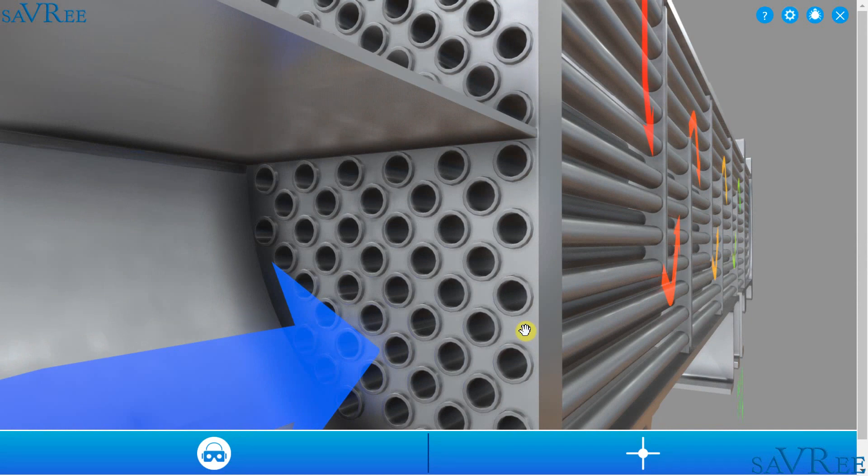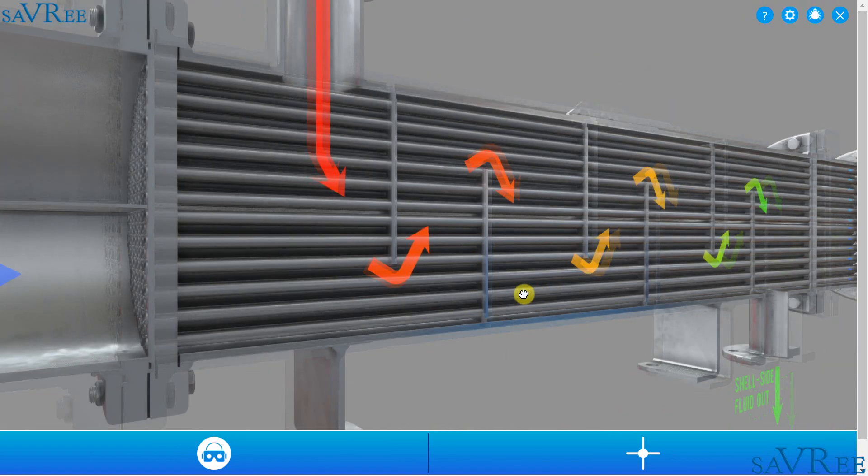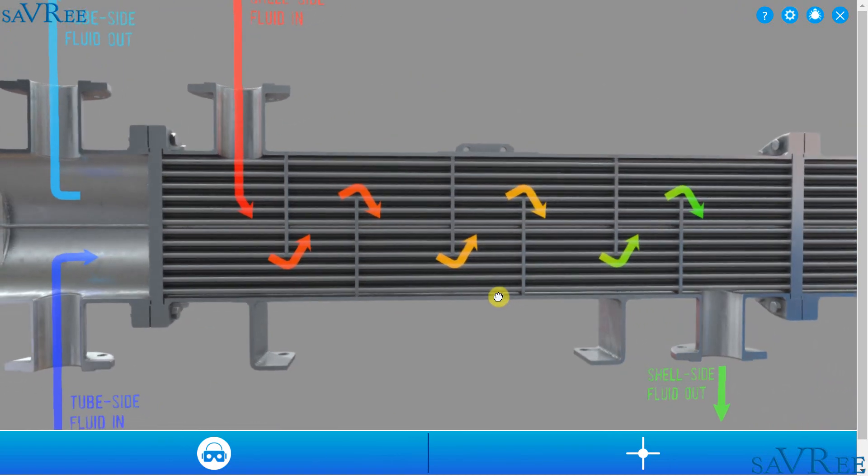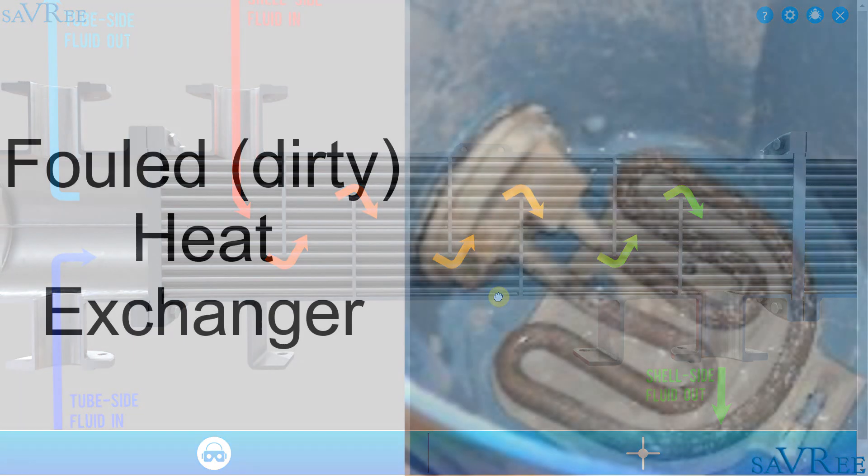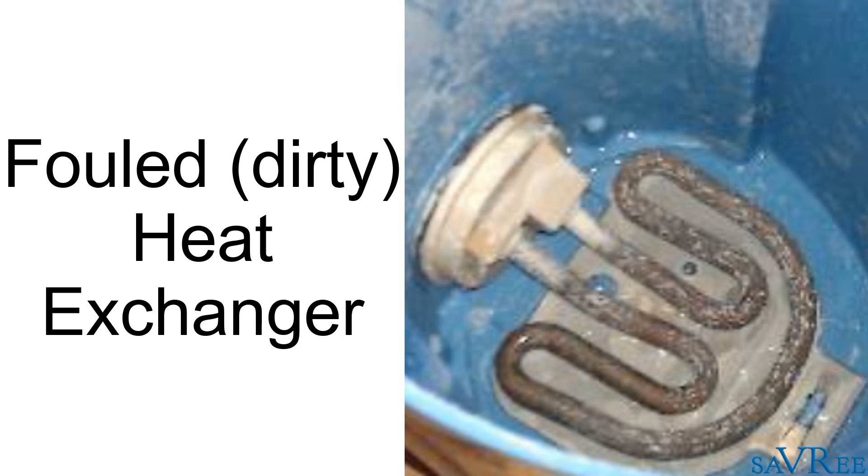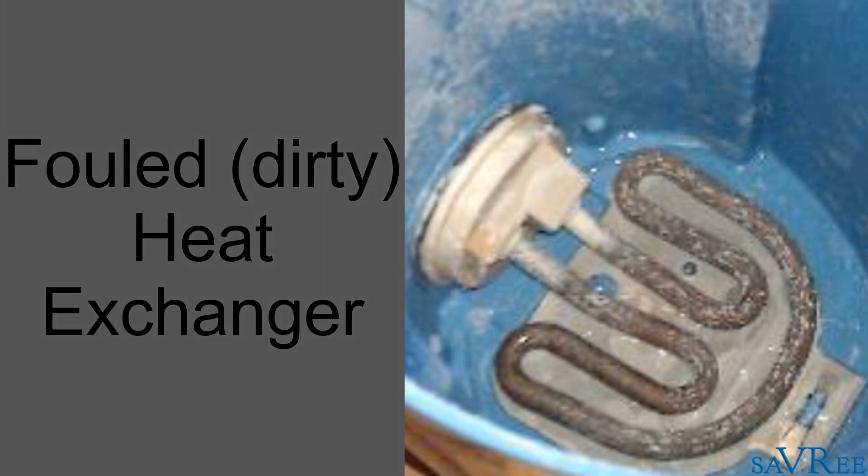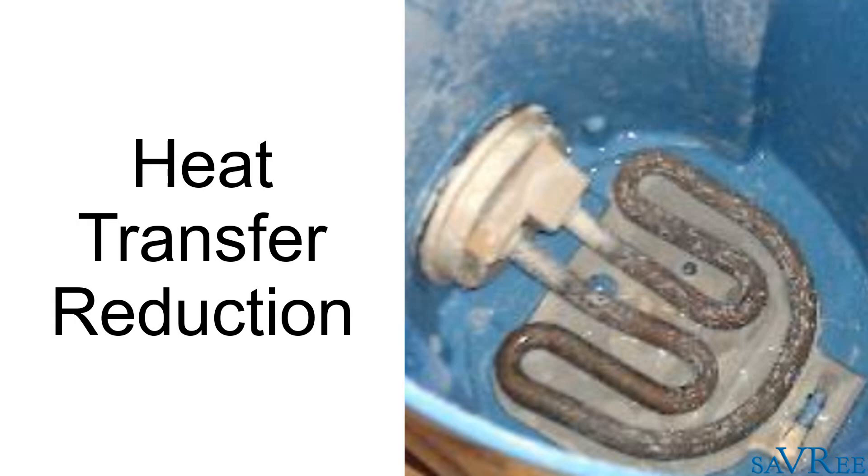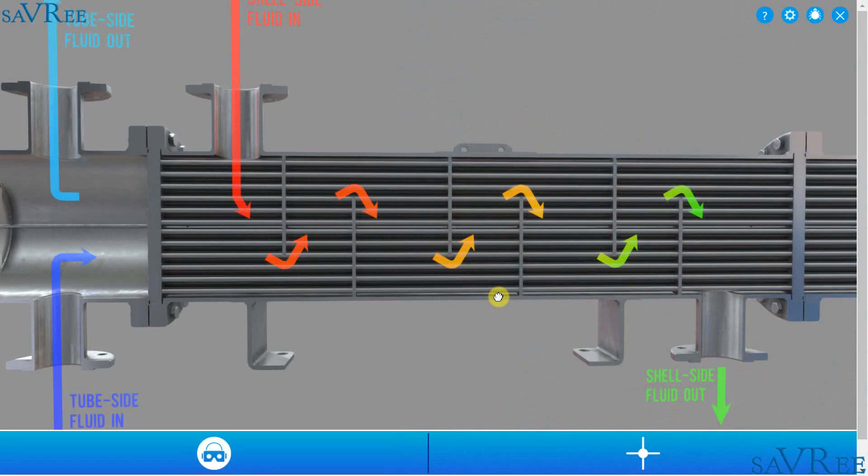Now if you don't know what I'm talking about when I talk about things sticking to the sides or surfaces of a heat exchanger, go and have a look at your kettle. Now if you boil your kettle a thousand times using standard tap water, it's very likely you'll notice a thin white powdery substance building up within the kettle. Now this is actually reducing your heat transfer. This white powdery substance comes from the water itself, the minerals and suspended bodies within the water and over time it will stick to the inside metal surfaces of your kettle and it will reduce the heat transfer rate and that's exactly what can also happen in a heat exchanger.